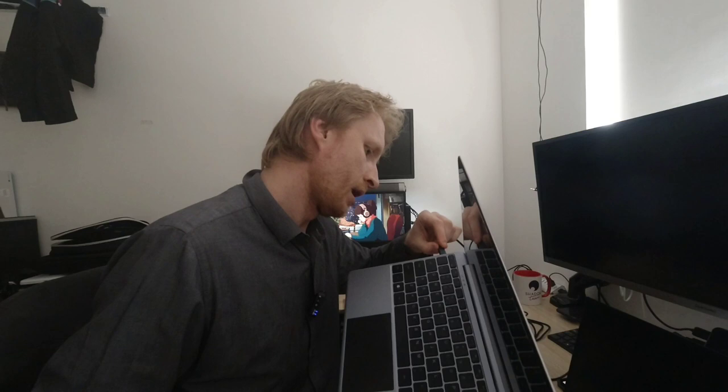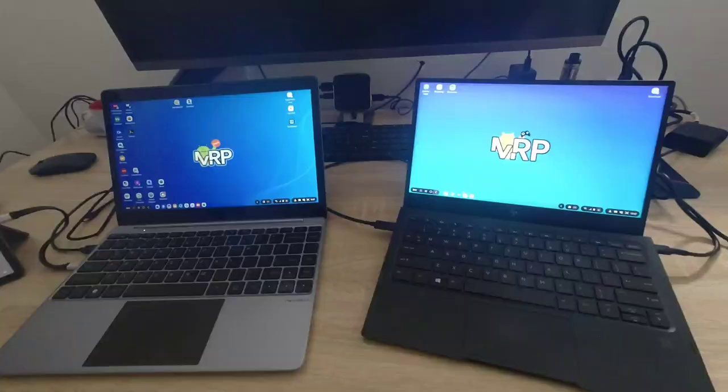About the brightness, if I crank up the brightness on both of the displays, HP Elite one, actually, you know what? I think it's better to display it. So what I'm going to do now is quickly get both devices connected, and once I connect everything up, I will carry on giving you a review on this. So don't go anywhere. I have both of the devices connected right now. The NexDock 2 is showing DeX from my Galaxy Tab S6, while the HP one is showing DeX from my Note 9.